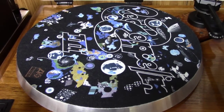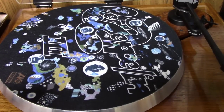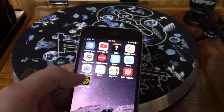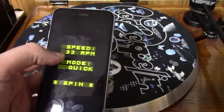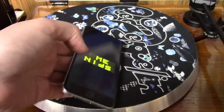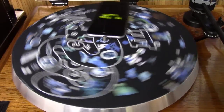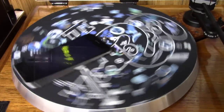Okay, I thought I'd bring you over to my turntable here, which is a very similar design, as you notice the floating sub-suspension. I've got a little app on my iPhone called Turntabulator. When you turn it on, you tell it whether you want 33, 45, or auto, quick test, and then you tell it to spin. You drop the phone down on here and turn your turntable on. It uses the little gyro sensor inside of the iPhone. It can take about 10 or 15 seconds.